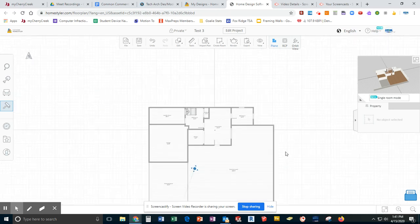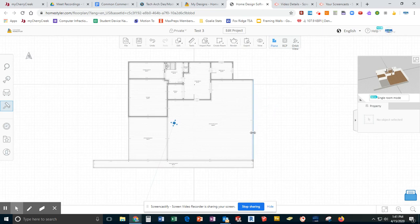Okay, so this is where I'm going to play with a couple of things. First off, I really don't want this edge wall there, so I'm definitely going to call this one partial. I'm going to make this one the teeniest, tiniest wall I can. And I'm definitely going to want to make this space not roofed.